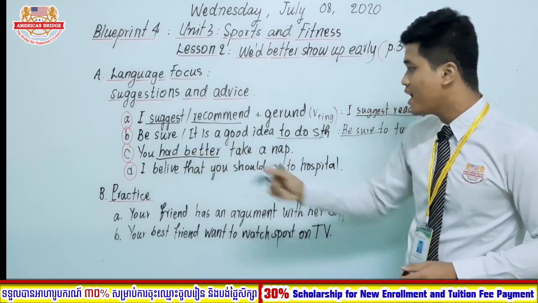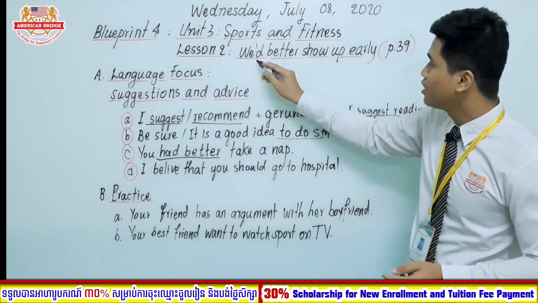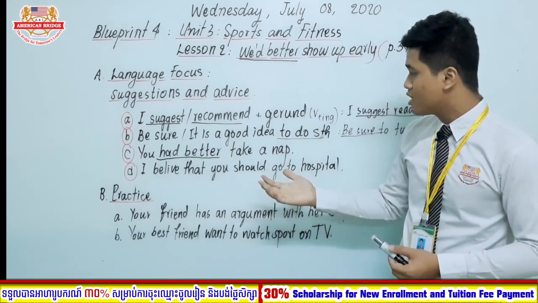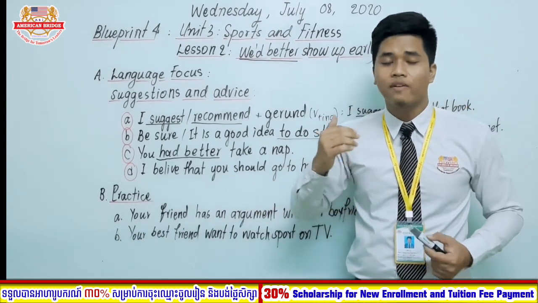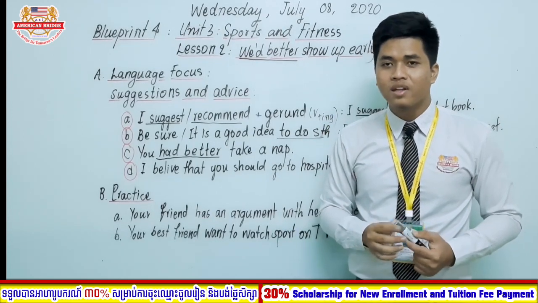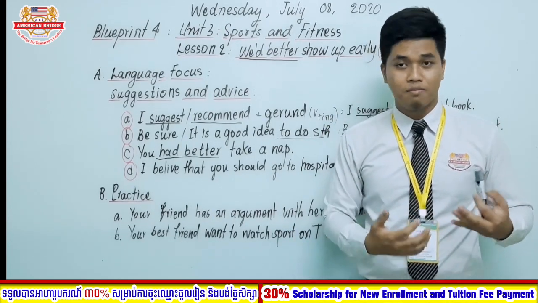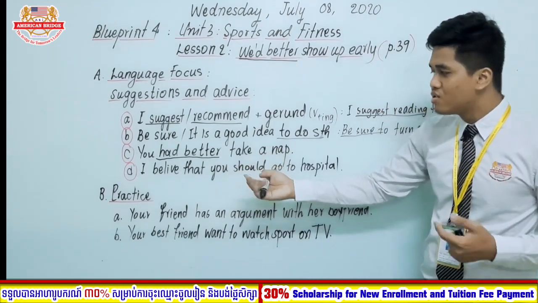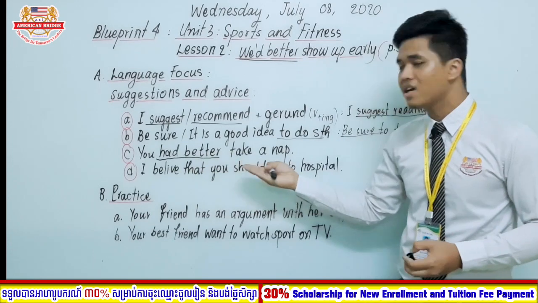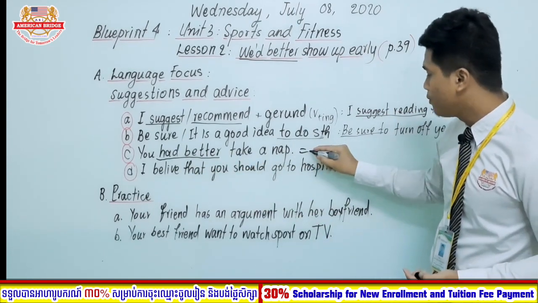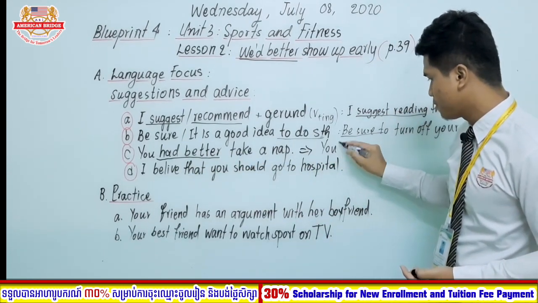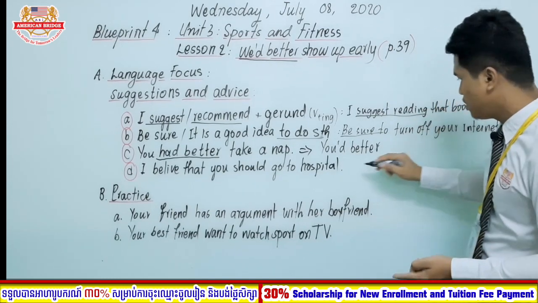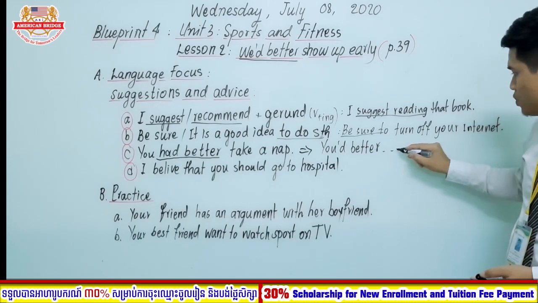The word "had better" here is what our title of the lesson is. We use "had better" to give strong advice. It has a similar meaning to the word "must." When somebody feels sleepy, you should tell him, "You had better take a nap." Or in the short form, "You better," do something.